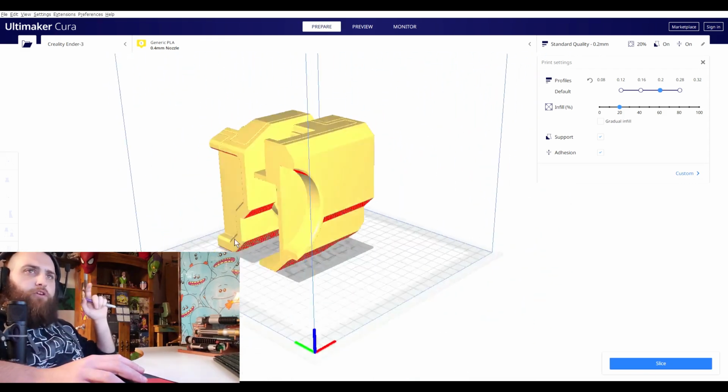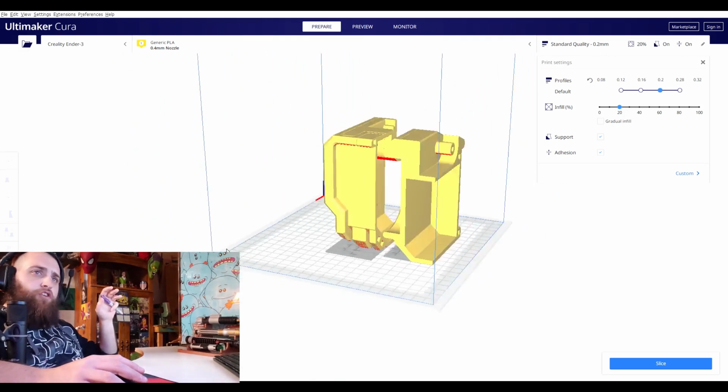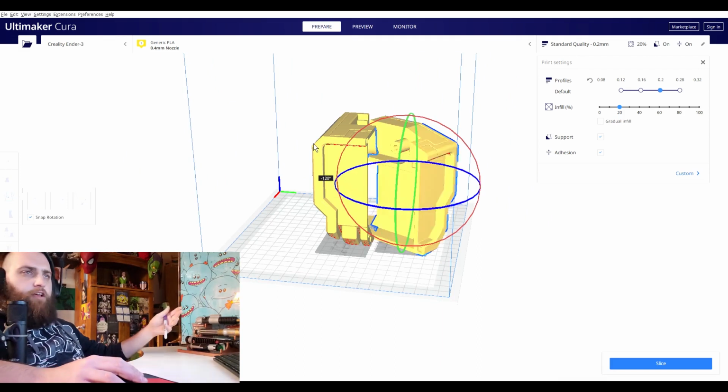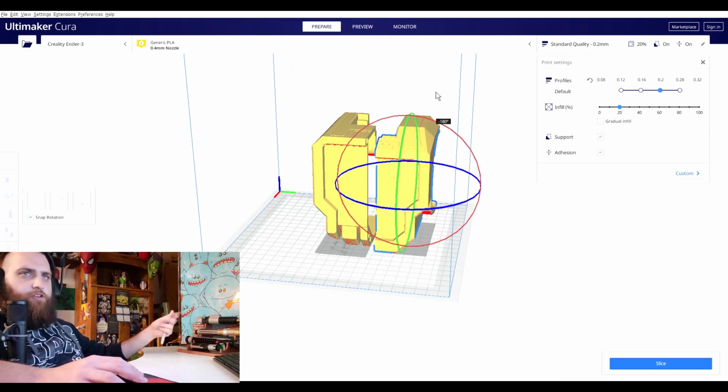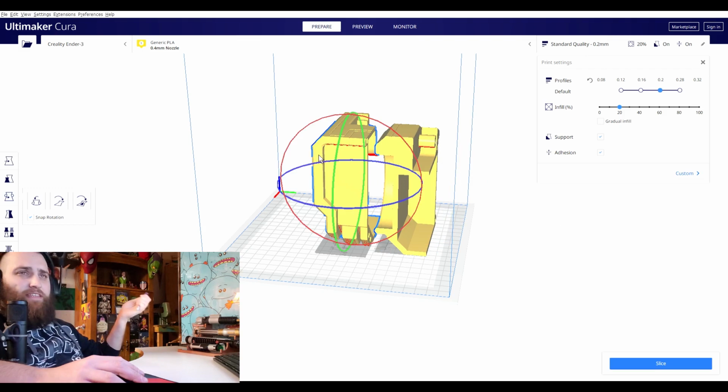Every piece of this model was broken down to a 0.2 layer height. I think it began with a skirt. I was having plate adhesion difficulty, so I ended up going with a raft, and long story short, it made everything a lot easier. But for the most part, everything was at 0.2 layer height with 20% infill. That's really the only fancy thing you need to know.